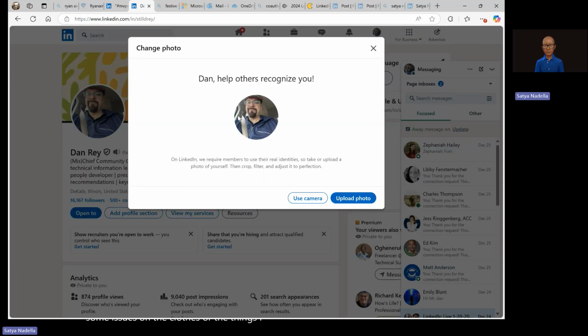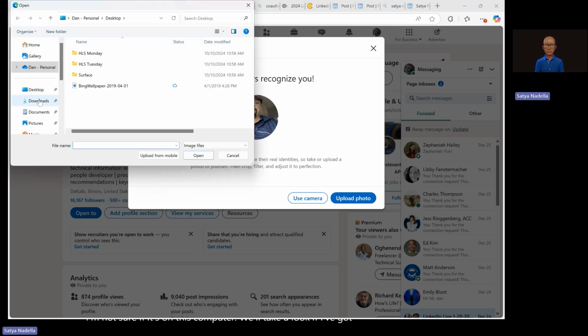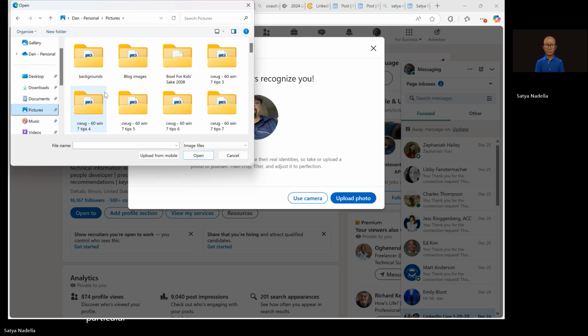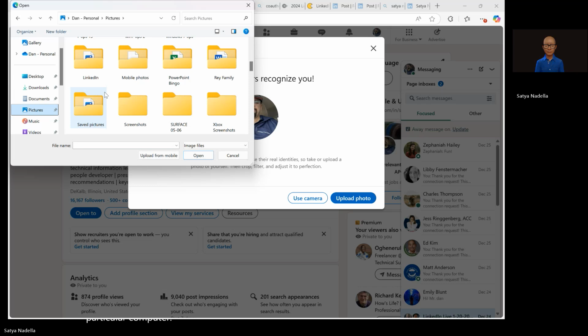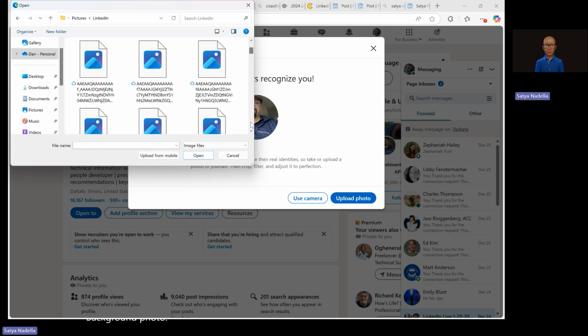So the photo that I have, I'm not sure if it's on this computer. We'll take a look if I've got it in this particular computer or not. I know I have a LinkedIn background photo archive.